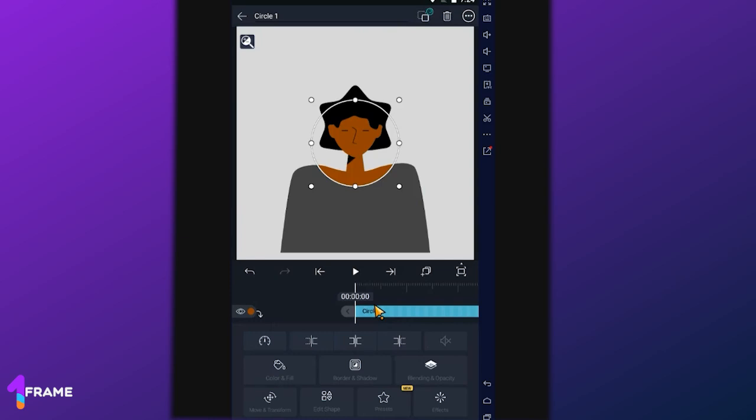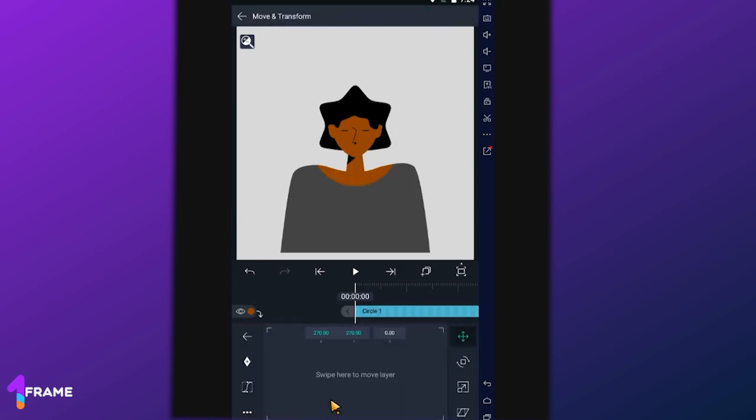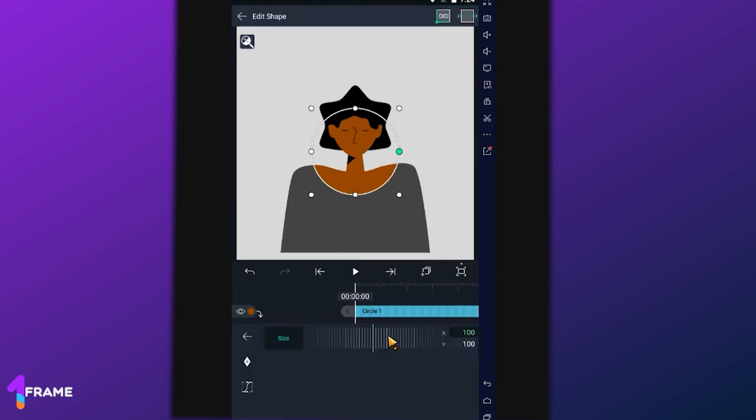If you don't know about clipping masks, we'll have a video on that, so please check it out. All right, so we can maybe bring it down more. You can go to the edit shape and play around with the X value, probably like this. Push it around more, something like this. And maybe push it up like this.